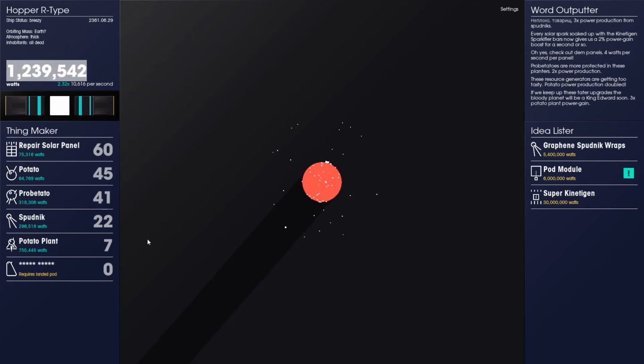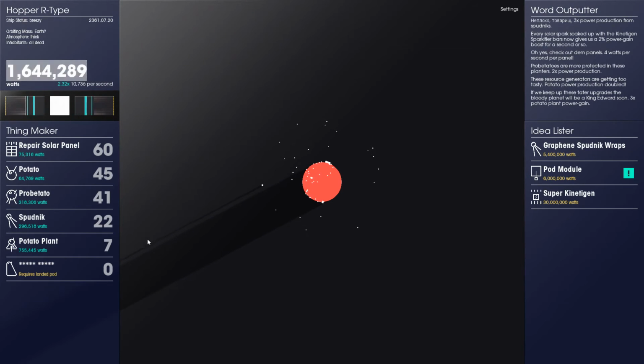I want to see what this planet that is maybe our Earth is about. So it's definitely a good idea to really just amp up creation of these things in the thing maker, potato, Sputnik, and potato plants, than it is to sit there and save up the wattage. If we're talking about having to save up millions of watts, it's a lot better to have, look at this, 60 solar panels, 45 potatoes, 41 pro potatoes, 22 Sputniks, and 7 potato plants. We should have a little more with the potato plants, I think, but we're doing just fine in terms of watts per second.